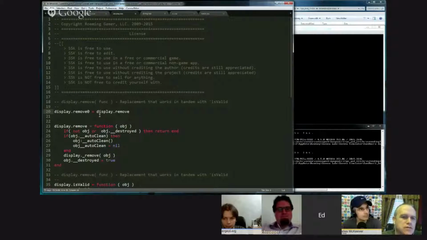Just to help clarify this, below that in your code, you have the object dot underscore underscore destroyed and underscore underscore autoclean. That's 2 underscores there instead of just 1, right? Yeah, my code, this code. You're just expanding upon what you've just said, that by adding the underscore there, you've got that stored in a secondary place.